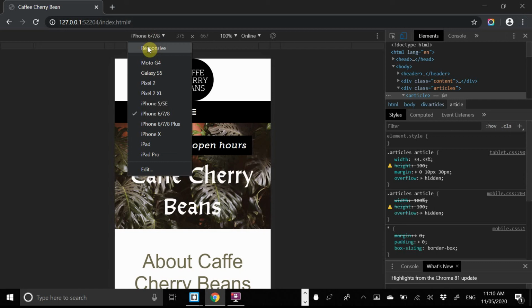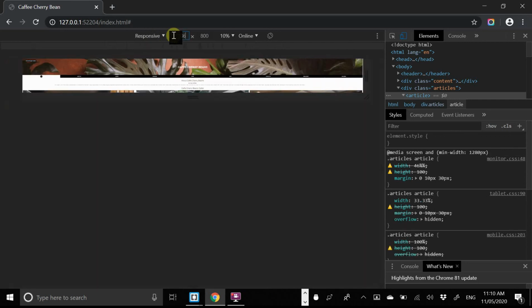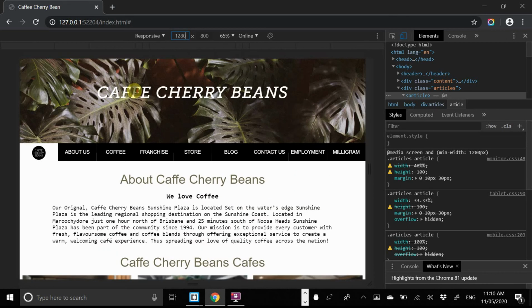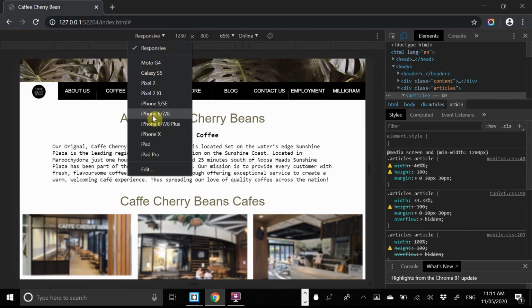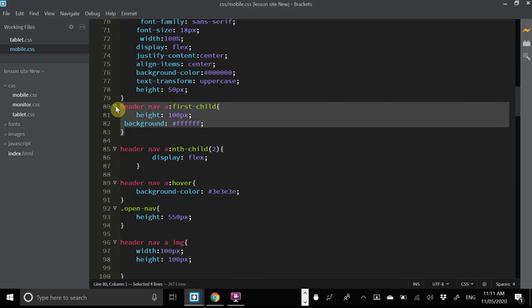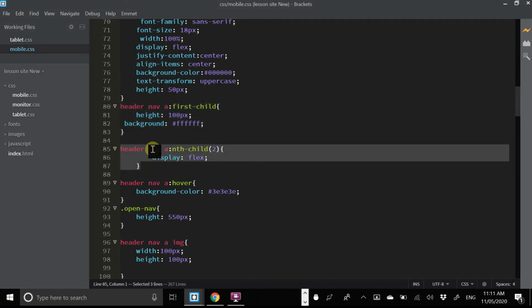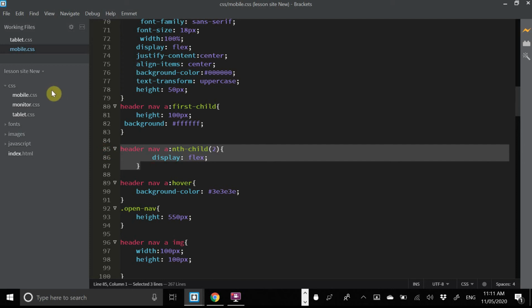So if I go to large screen, 1280. Right, so you can see that it's not showing in the large one, and on the mobile, it's showing. Okay, and the way to do that is to make a selector for not the first child, sorry, but for the second child. So nth-child number 2, and in the mobile's case, it's display flex, so that it centers it off.